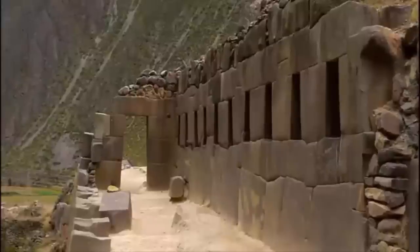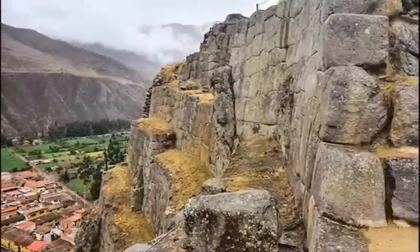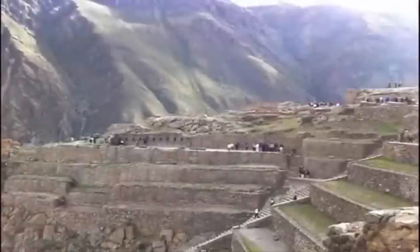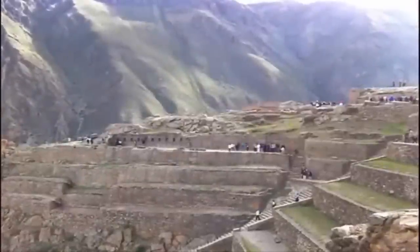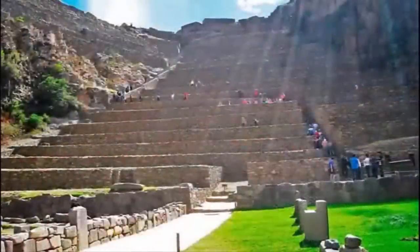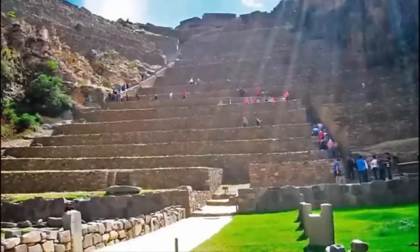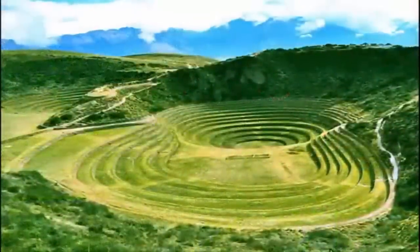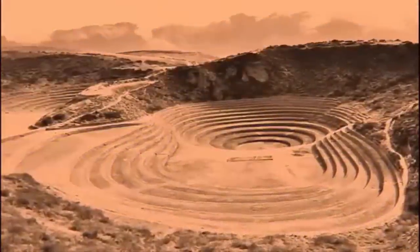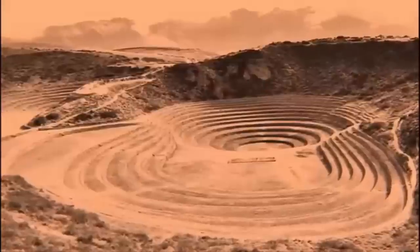A truly genius creation, its potential — if we apply our modern technologies to the ancient practice, perhaps utilized for drought or with the ability to drill into groundwater, which their ancestors could not — is remarkable. Moray not only proved the astonishing knowledge and ability of its creators, but also the incredible adaptability of plants over just a few generations, something we are again finally utilizing. Could these ancient ruins' ultimate legacy be that of the colonization of Mars? It is a resurrected ancient technology we have pursued and mentioned for many years. And finally, the over 1,000-year-old masterpiece is now once again rebuilding forests. We undoubtedly find this highly compelling.